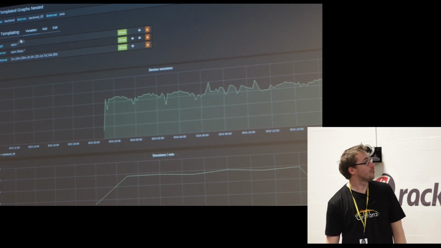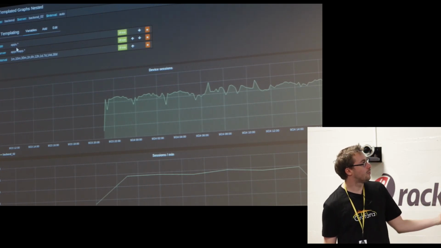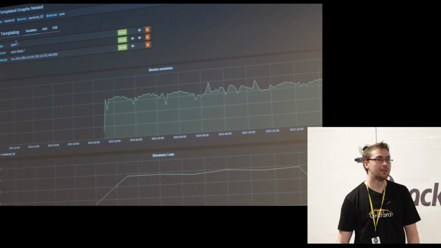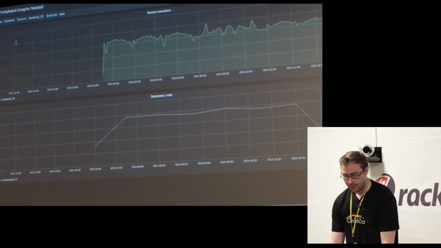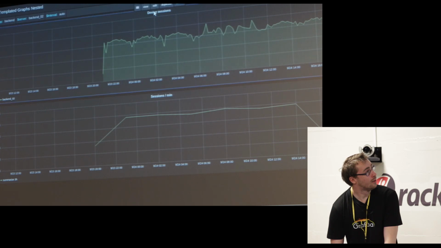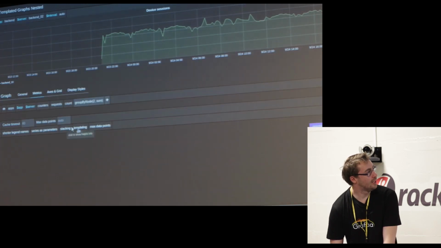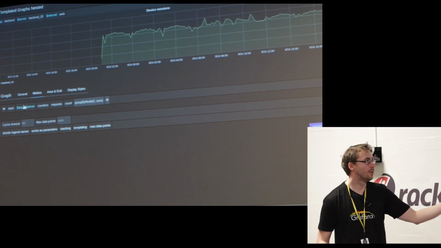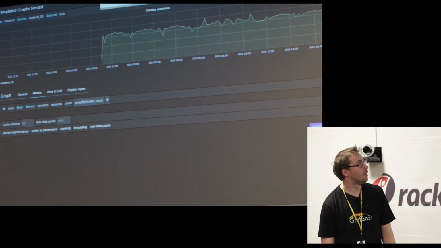And the nice thing about the variables is that you can nest them. In the server variable, you actually use the app variable to create these nested variables. And the nice thing here is that you can very easily use them. So instead of hard coding parts of your metric key, you can actually just use these variables.